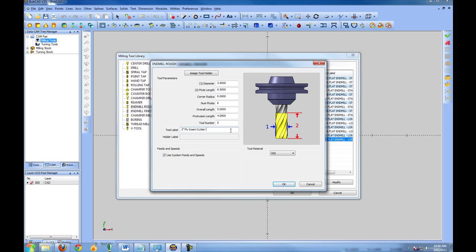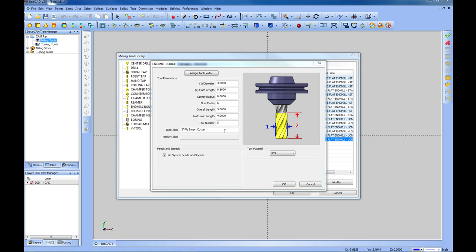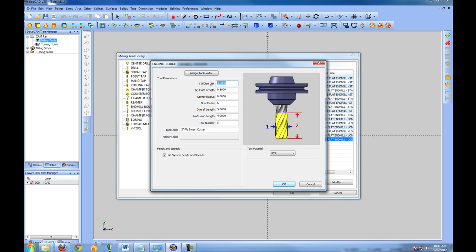Now, these tools, if you're going to add in a custom tool, use a tool that's not in this list or supported by Bobcat, typically you'd enter them under end mill rough or end mill finish, and then just simply use the tool label to call out any custom information about that tool. Do keep in mind that if you're adding an unsupported tool, while you can use it in the features, you'll have to keep in mind for the offsets, and it's always a good idea to use the largest or overall diameter so that you can work with your cutter compensation.